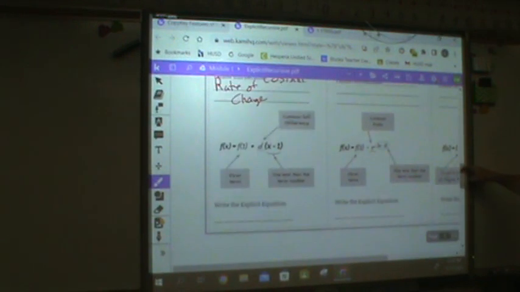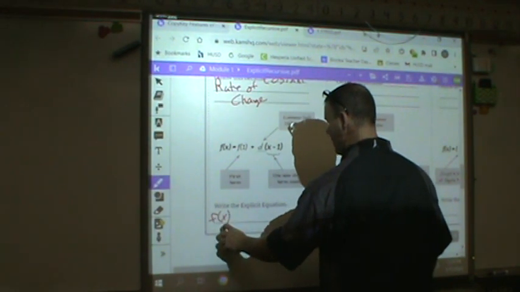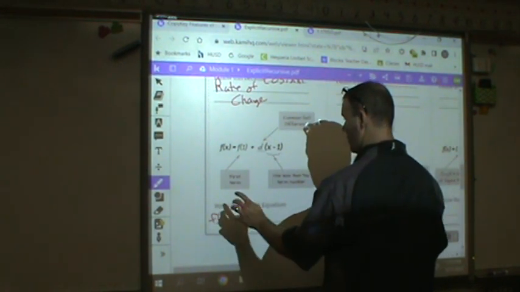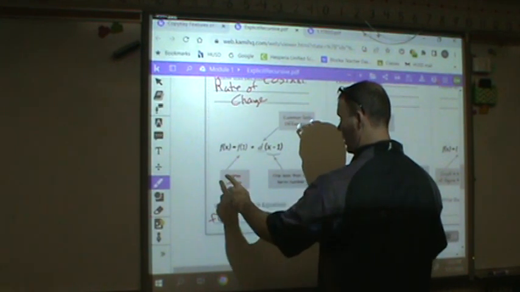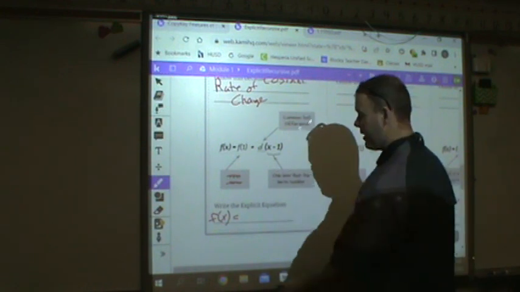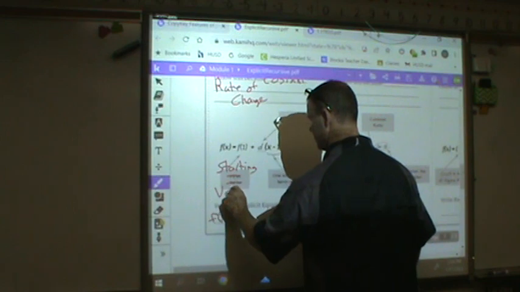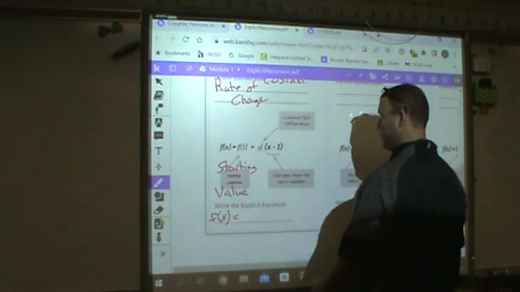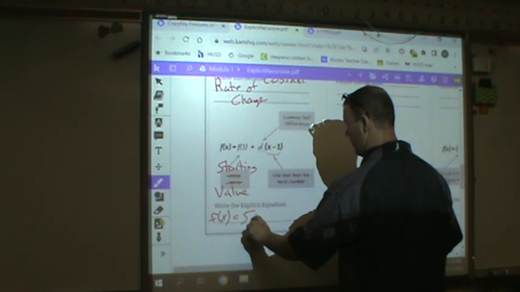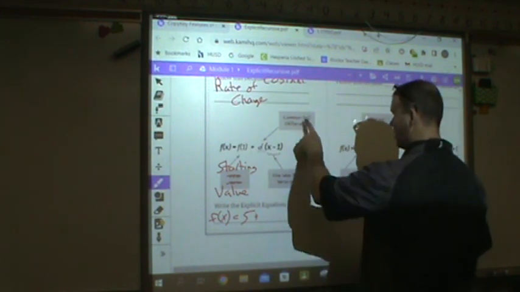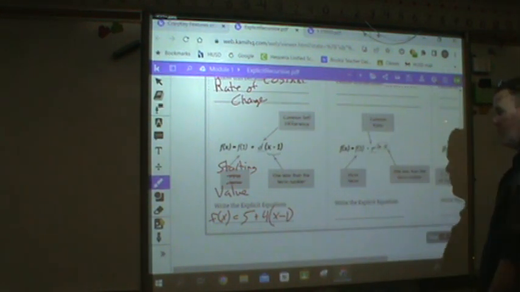So now, how is it having me write an explicit equation? The explicit equation is a little bit simpler to write, a little bit more complex to come up with, but a little simpler to write. Now, instead of the first term, you're going to put the starting value. So the starting value up here is going to be what? F of 1 is 5, that's its starting output value, plus the common difference, which in this case is 4 times x minus 1.